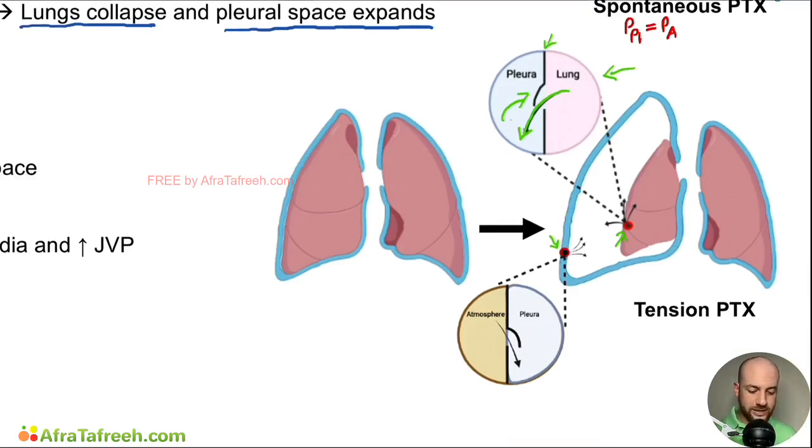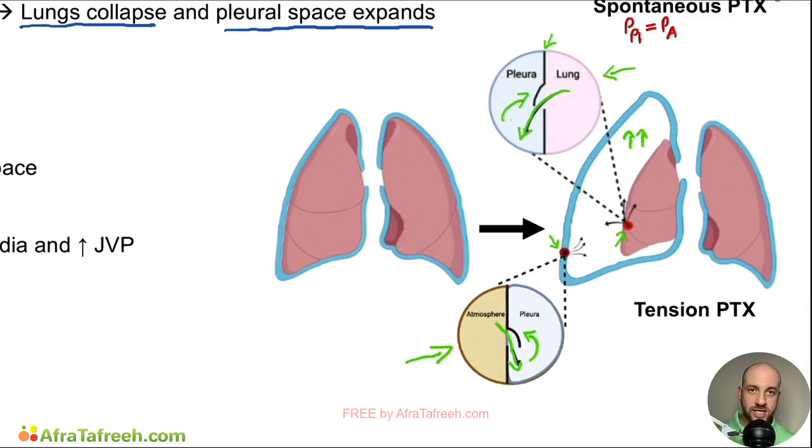And similarly, we can see the same thing happen down here where we get the formation of a unidirectional flap on the parietal pleura, usually due to something like chest wall trauma, where air can move from the atmosphere into the pleural space, but it would not be able to return because upon return, that flap would close. So the whole idea here is that after trauma, we get the formation of this unidirectional flap or unidirectional valve, and air can enter into the pleural space, but it cannot escape. And so every breath, we're introducing air into the pleural space, and this is going to progressively increase the pressure of the pleural space with every breath.